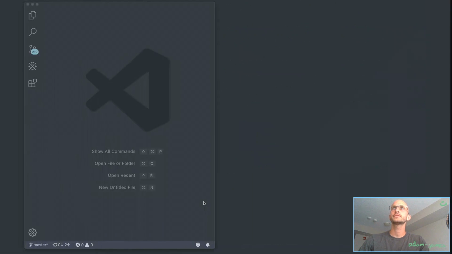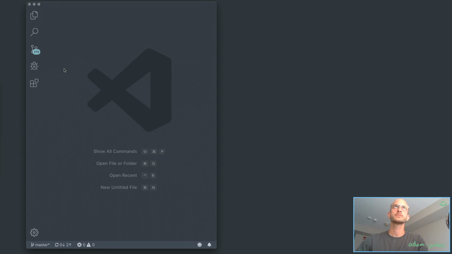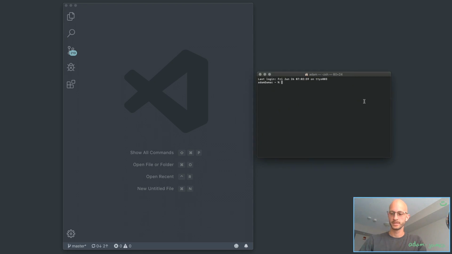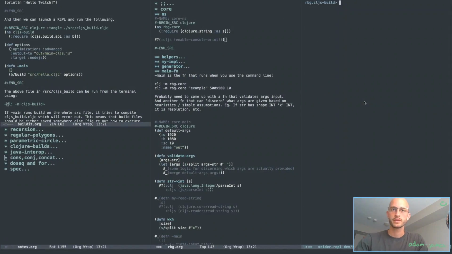Right. So I had a terminal somewhere. Maybe. There's one. Not sure what's going on there. Alright, let's see if we can get this sorted out. Node out slash main. Okay, so it's not that.